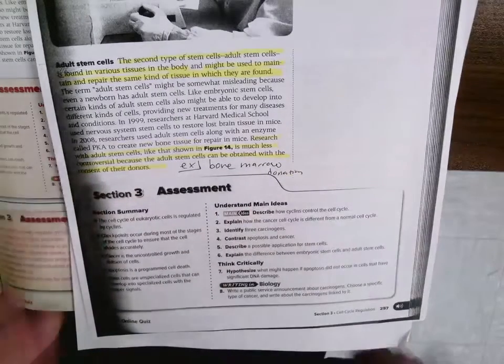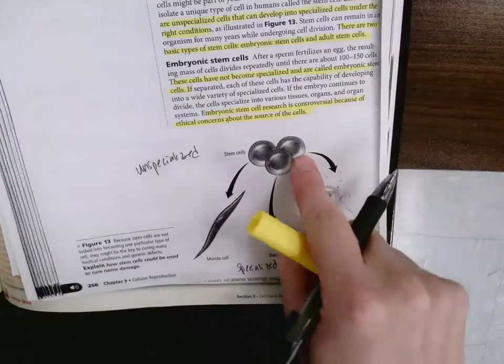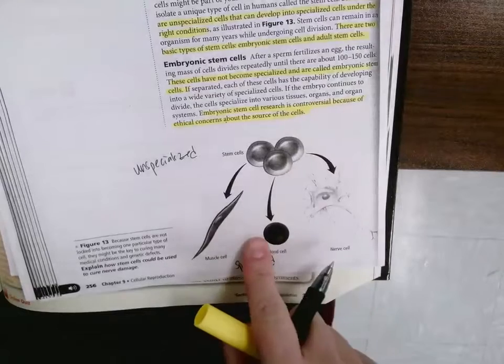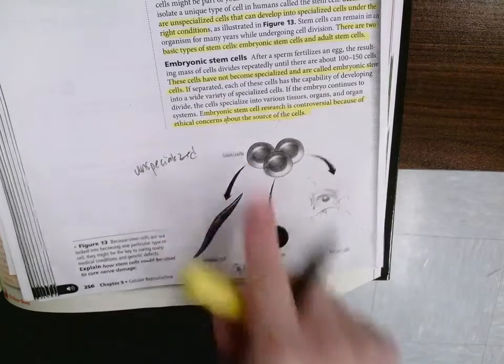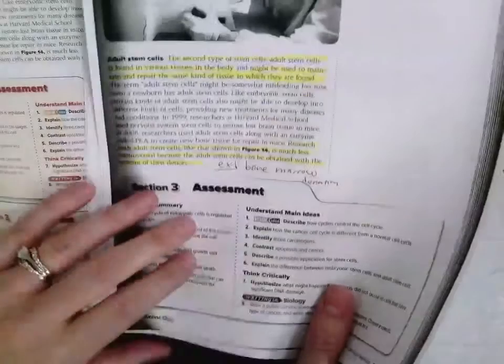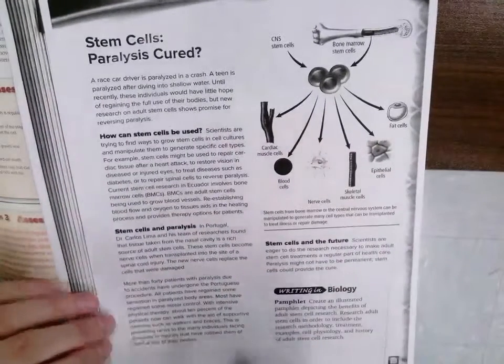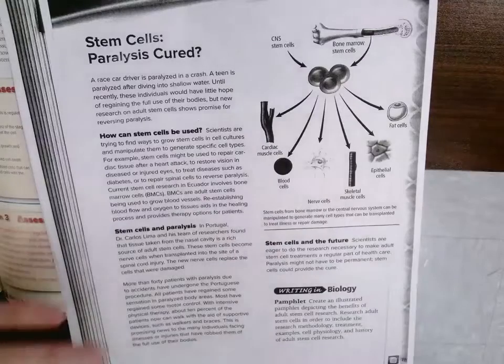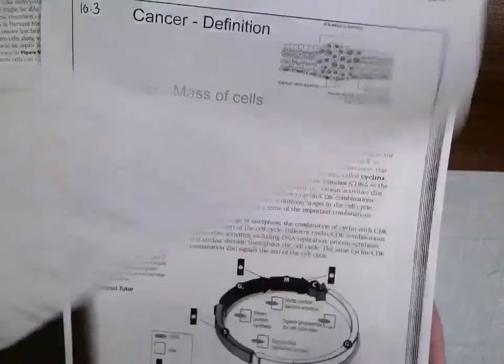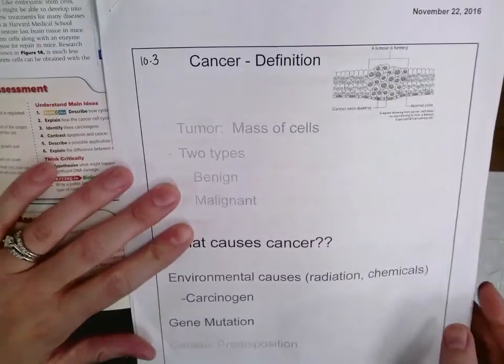So, a stem cell is an unspecialized cell. As you can see here, unspecialized can become specialized or differentiated. There are two types that we get them from, embryos or adult stem cells. Lastly, for the notes, I do want you to read this last page on your own to see what kind of research is being done, some current research with stem cells. And this whole packet here is your chapter 10.3, 10.4 notes, and you'll be responsible for knowing this information.